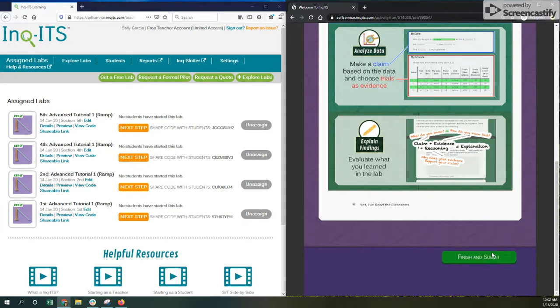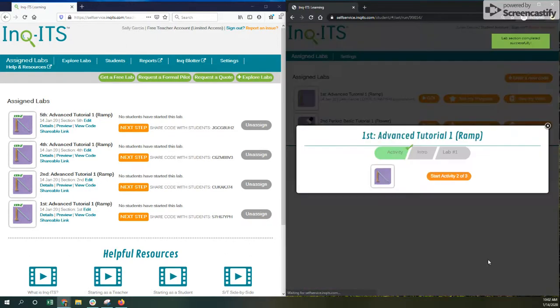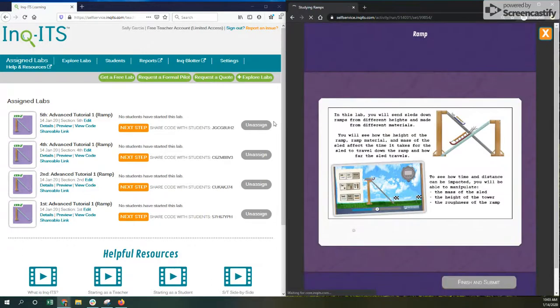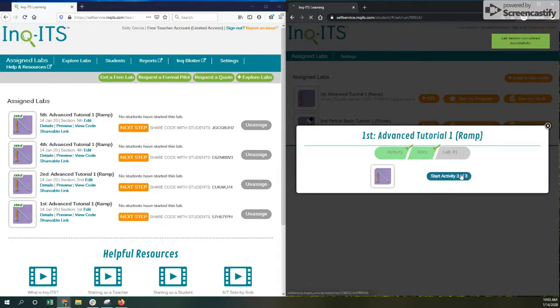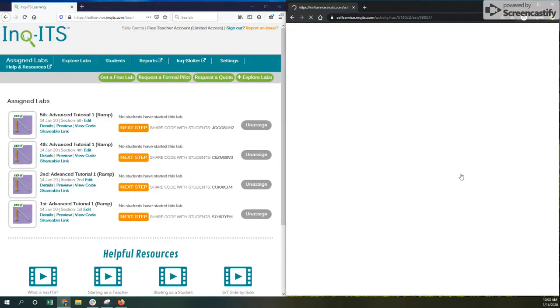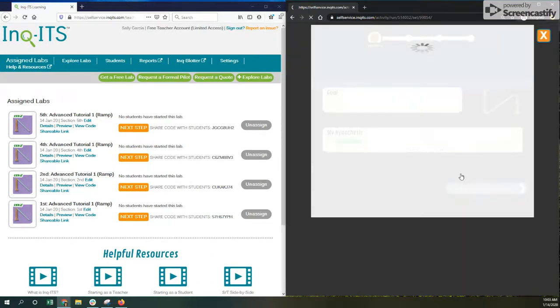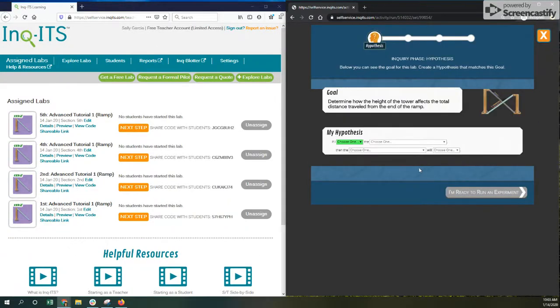Yep, I read my directions. And I go through that more in a video on the inquiry process, but we're going to go through the intro again. Some teachers choose to put this on the board, walk through this with students, to make sure that the students are reading and understand what their independent variables are going to be in this lab. And then we're going to actually get started on the lab itself. So we're going to start off at the hypothesis or question formation stage.